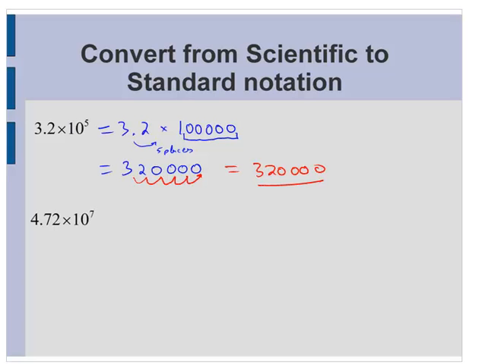All right, 10 to the 7th is a 10 with 7 zeros after it, and multiplying by 10 to the 7th power would equivalently mean move the decimal place 7 places to the right. So 7, 2, there's 2 places, 3, 4, 5, 6, 7. All right, and if we throw in some commas to make this easier to read, we'd have 47,200,000. So if we have a positive exponent on the 10, to get to standard notation, we'd have to move the decimal point to the right as many places.